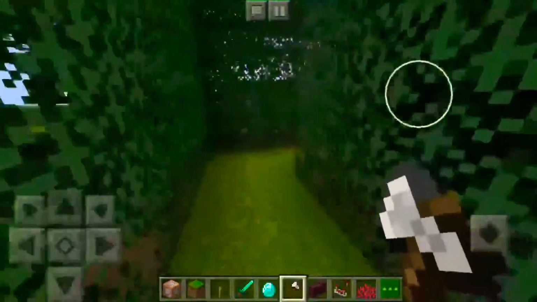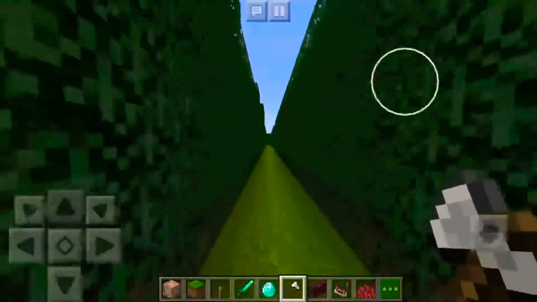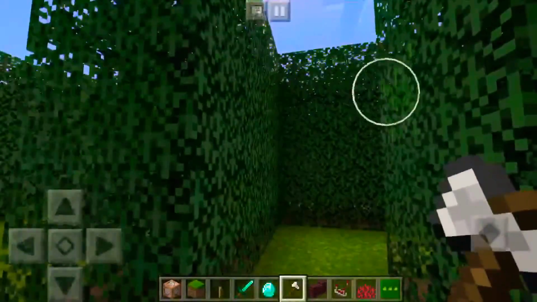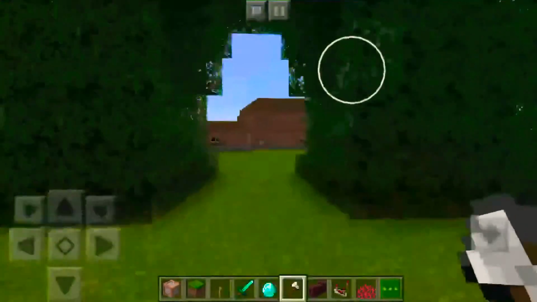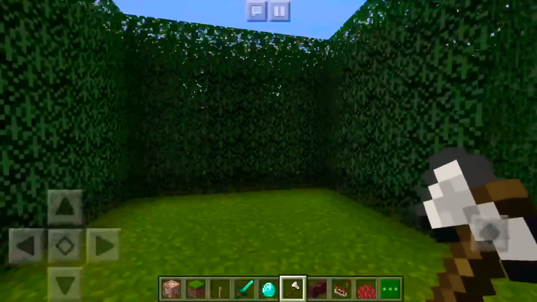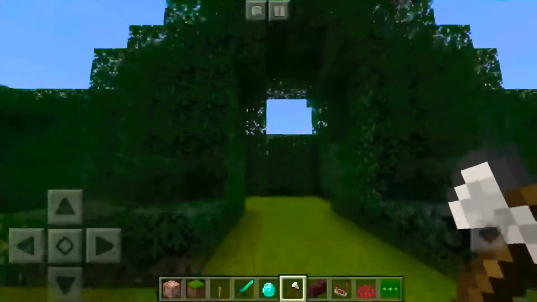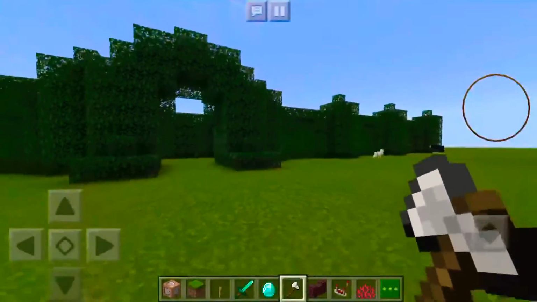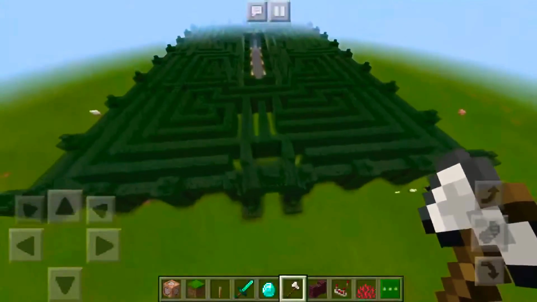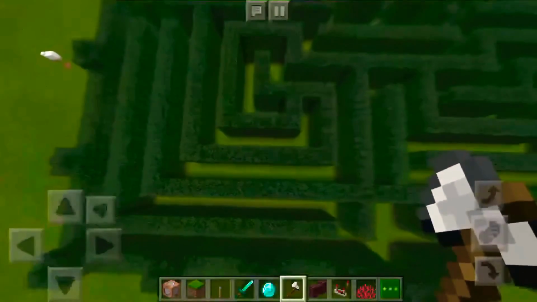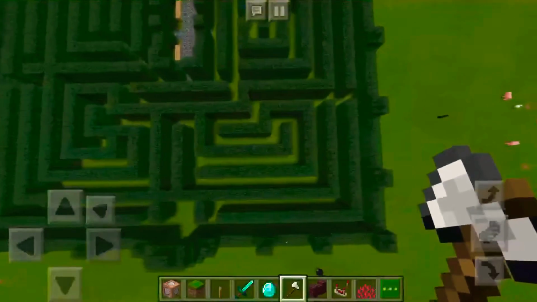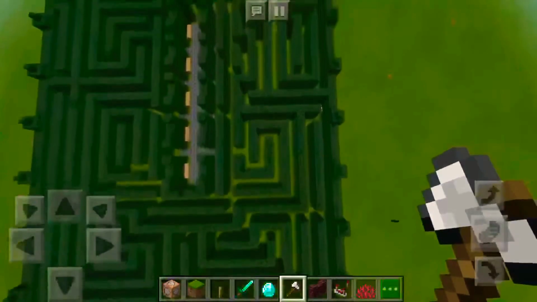Earlier today, I switched over to survival and spawned a bunch of monsters in here and trapped myself in here. I started on the other side and tried making my way to the front here, and I didn't get killed, so that's good. So yeah, that's just a short run through of the maze. There's a whole bunch of different ways you could take, but I'm just gonna look over one more time. Lots of dead ends or turns that may seem like it might be the right way, but it's not.